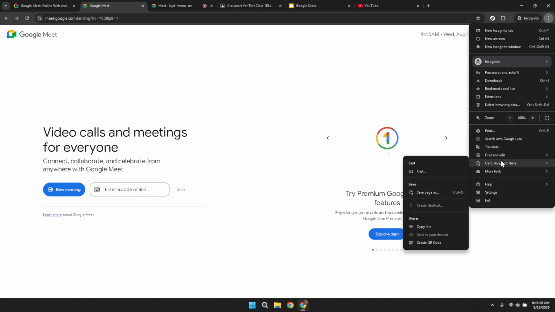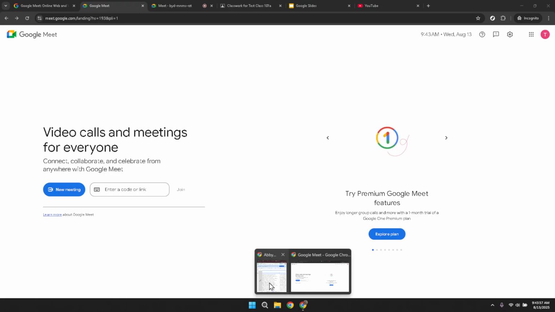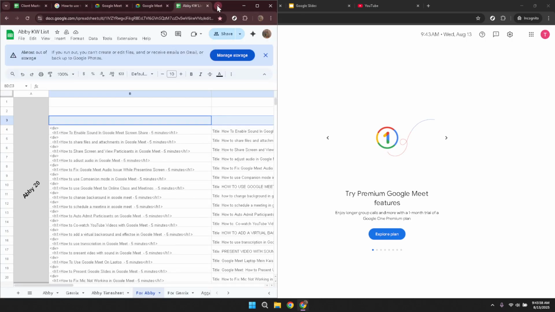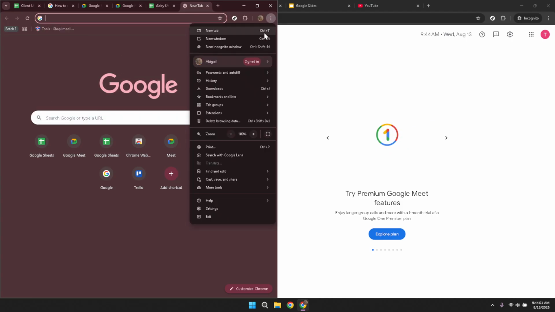You're almost there. Within that menu, you'll see the option to Create Shortcut. Give it a click. This will allow you to create a direct shortcut to Google Meet, making access to future meetings even more seamless. At this point, you'll be prompted to type in a name for your new shortcut. Choose something easy like Google Meet so you can easily identify it on your desktop later. Make sure it rings a bell the next time you see it. Finish things off by clicking the Create button.